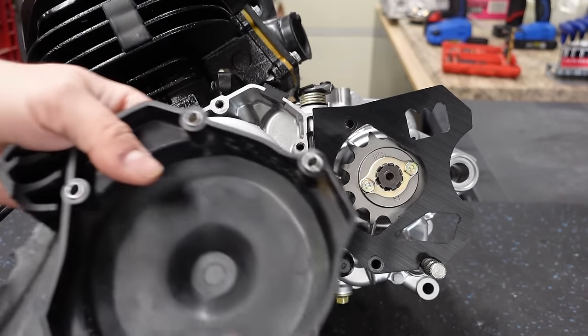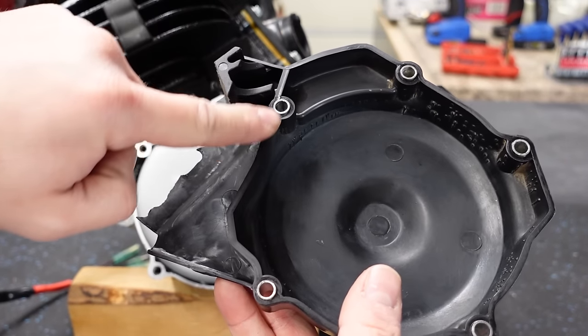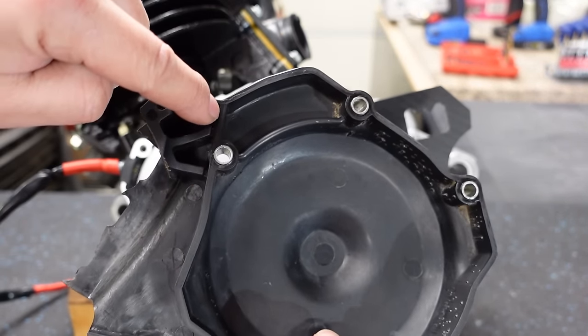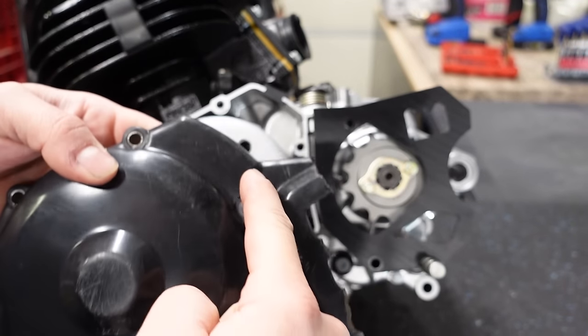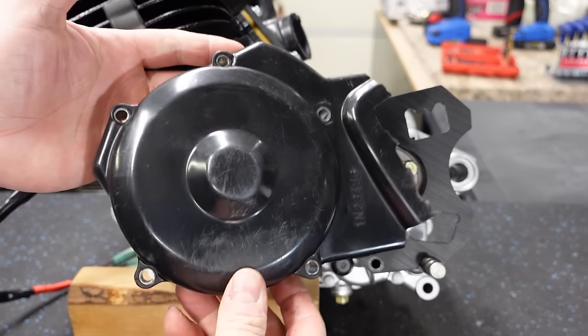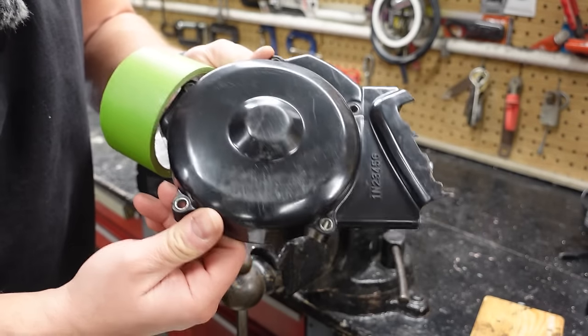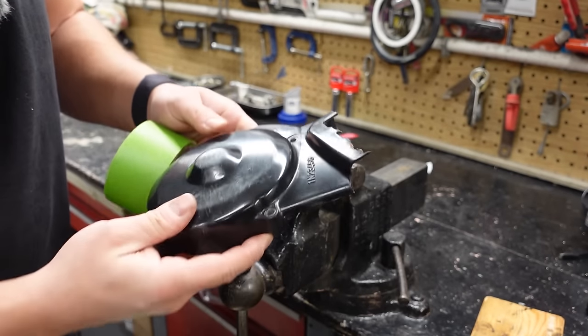There's a nice seam there, and you can see we've got the same thing on the inside of the case. So basically, we just have to trim this whole section off. And it's up to you how clean you want to do it. You can make it really nice, try to make it look OEM, or you can just saw it off and make it fit. Now this clutch cover isn't perfect, but I don't want to scratch this up any further.